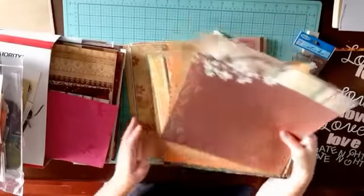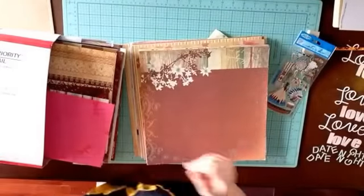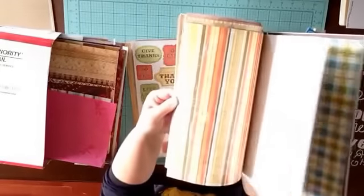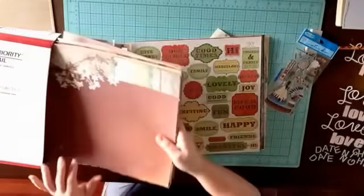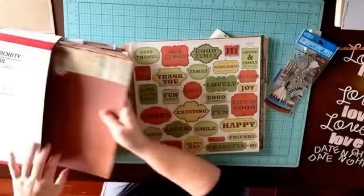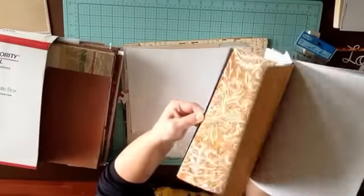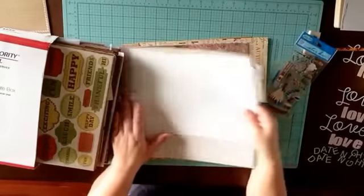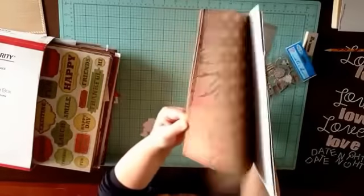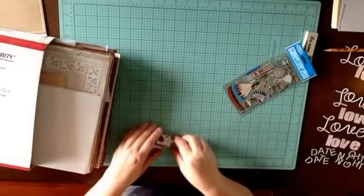I recommend going through your stash from time to time, even if you don't do anything with it at all, just to look at it and take inventory of what is there, and to say, boy, I have a lot of stuff, or, hey, I want to use that, or maybe I don't need to buy so much new stuff. That's a constant struggle with scrapbookers. There's always new exciting things to get, and you've got to have a certain amount of supplies so that you feel like you have options, but after a certain point it gets to be overwhelming.